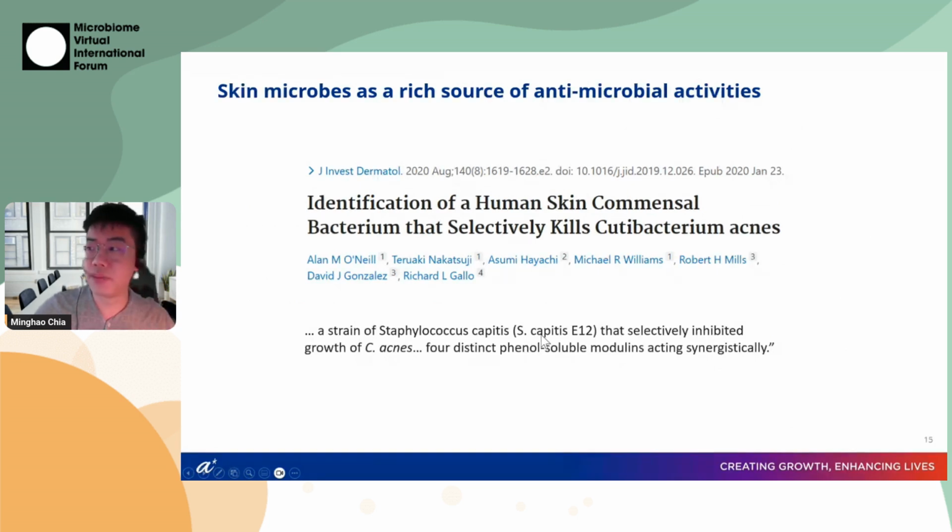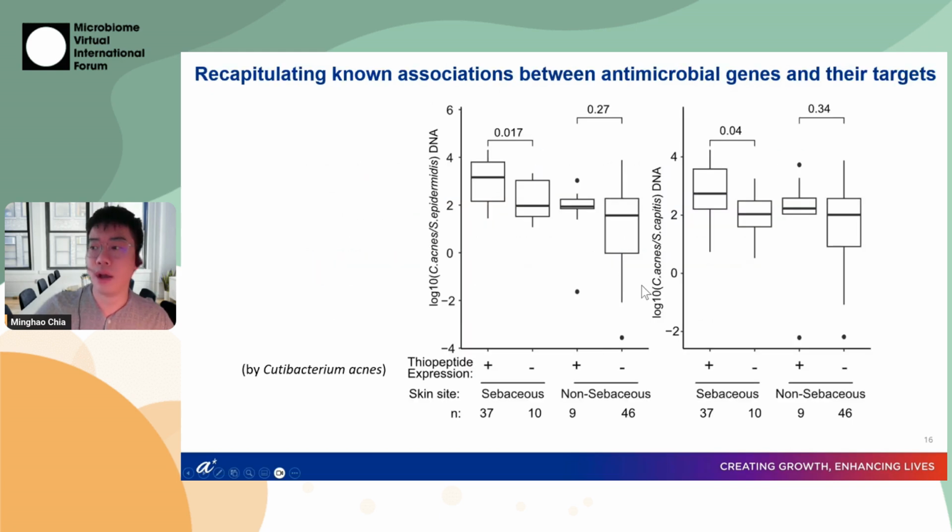Conversely, we know that some Staphylococcus species and strains can also inhibit the growth of C. acnes by secreting peptides known as phenol-soluble modulins. Now, using metatranscriptomics, we have the opportunity to measure these interactions in vivo. So we split our samples into those with detectable thiopeptide expression at the RNA level in C. acnes and those without. We then looked at the metagenomes, on the y-axis, and found a higher ratio of C. acnes to different Staphylococcus species at a DNA level. This is particularly true at sebaceous sites where C. acnes is much more active, and this suggests inhibition and competition again.